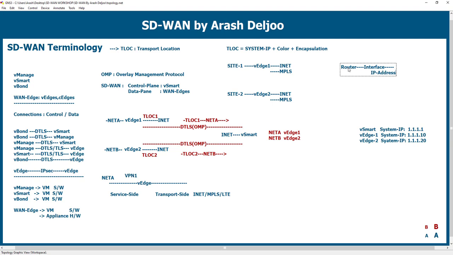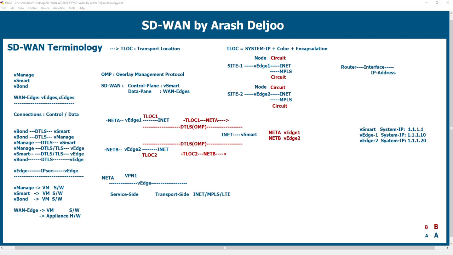In SDWAN terminology, it's the same. You have one WAN edge. WAN edge is the router. It is the node. In SDWAN, we call it a node. We have one node, for example, in site 1, or maybe two nodes, or maybe three nodes. Okay, it's possible. But now we have two nodes in two sites, one node per site. And in a node, we have two connections or two interfaces. We use the name circuit for these interfaces, okay? We don't use interface. We use circuit: the circuit of internet, the circuit of MPLS. Here, the circuit of internet and also the circuit of MPLS.